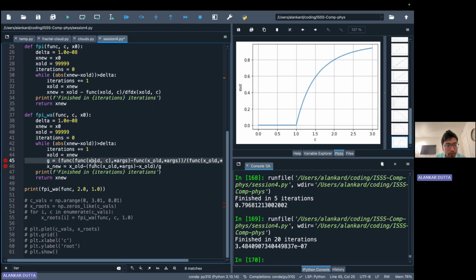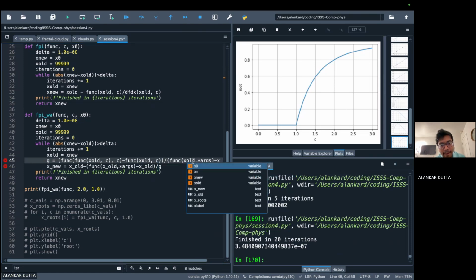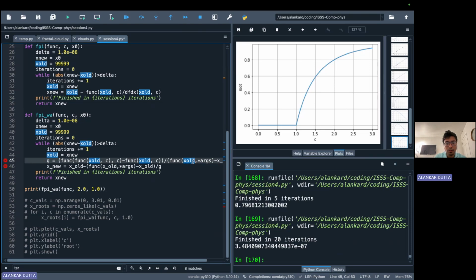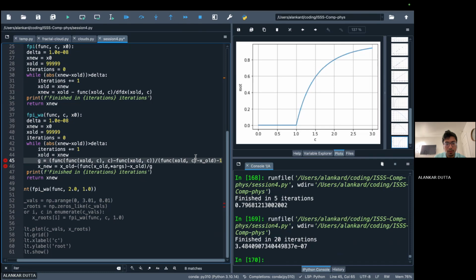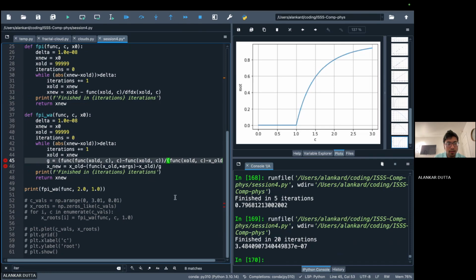So we have something called x old, c, x old, c, x old, c, and then there's x new.